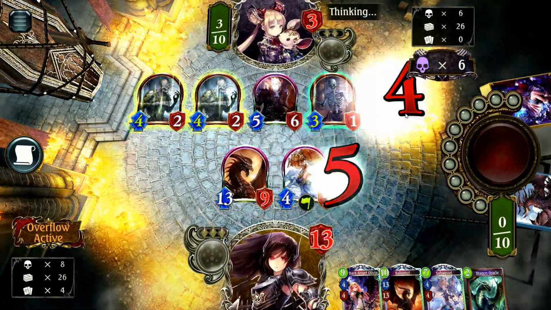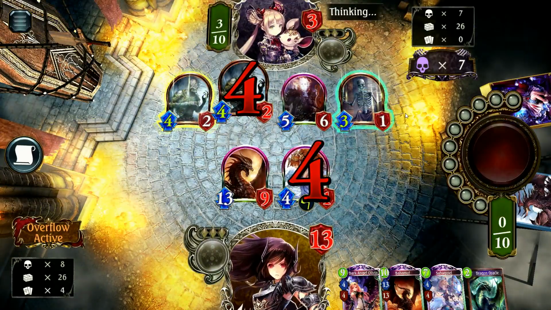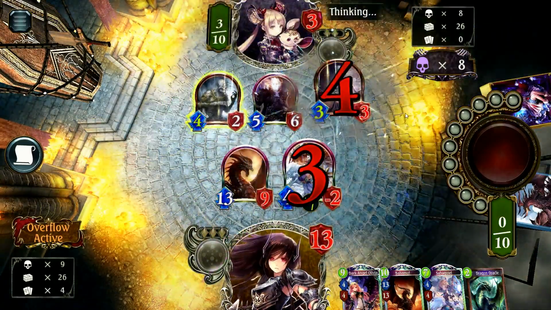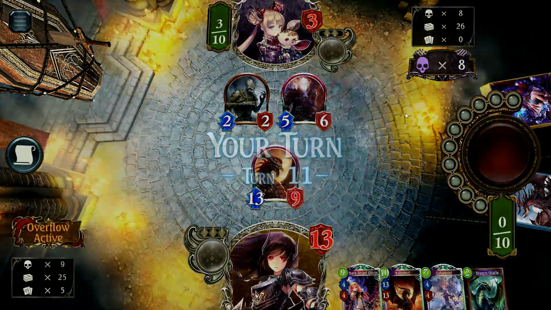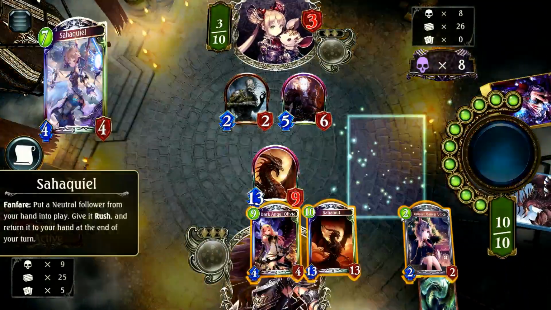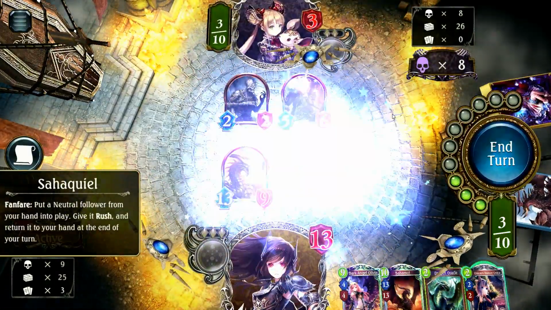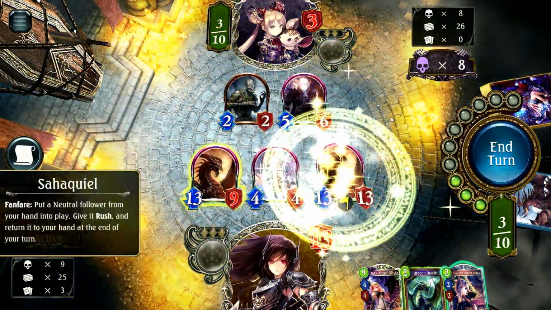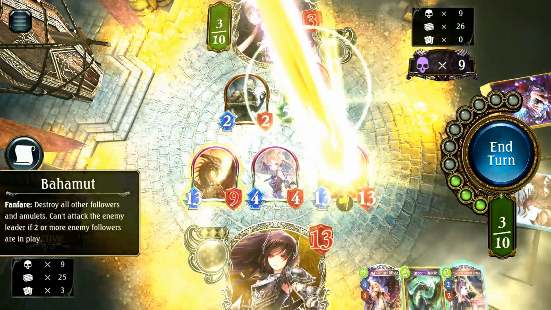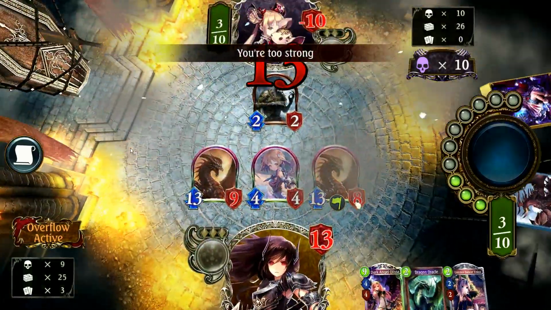And this is what I was hoping for. Yeah, force her to have to deal with the board. I think she has to kill Bahamut here, though. Oh, I guess she technically doesn't. But yeah, this will be game. Fighting is so crude. Sweet.